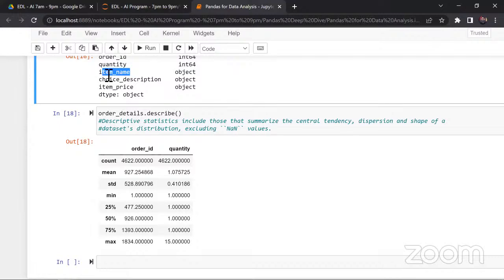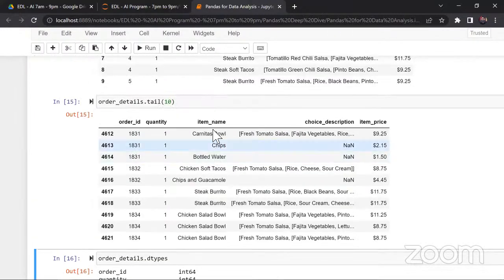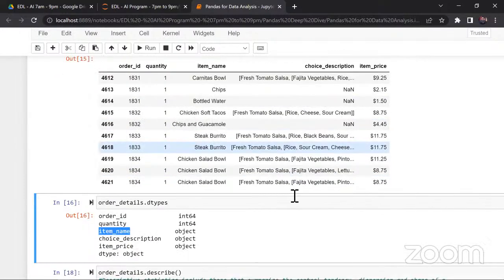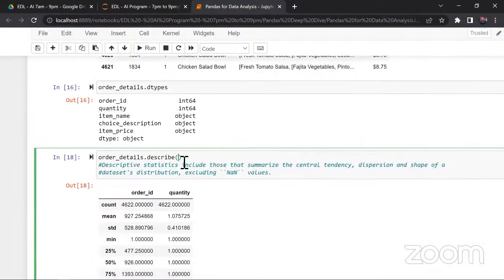So we can come to one conclusion: how many different items are there, right? Because this item name is having different items. Now I can come up with something called how many different items, so we can say unique items in this particular object. And maybe we can get a report like the top occurring item, and what is the frequency of the top occurring item. I can get it over there. Right, Jyoti, you got this point? So these are all descriptive statistics which we can get at one shot.